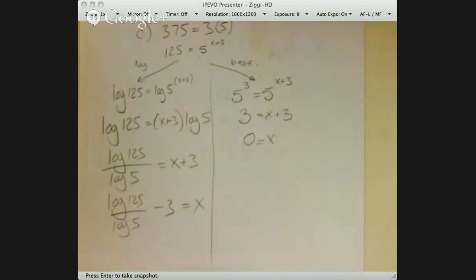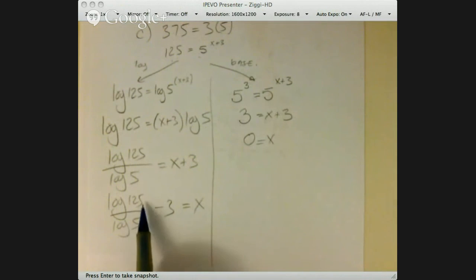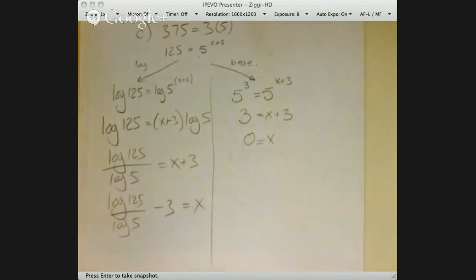And that's absolutely true. What I would say you will probably get when you plug this into your calculator, I believe you will get 3, so you get your final answer that x is equal to 0. Both ways work and it should be fine, and that is the end of logarithm work that you have on this sheet.